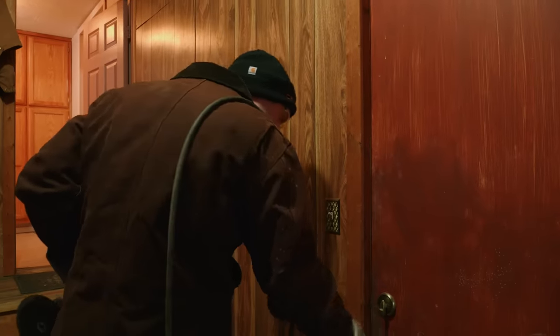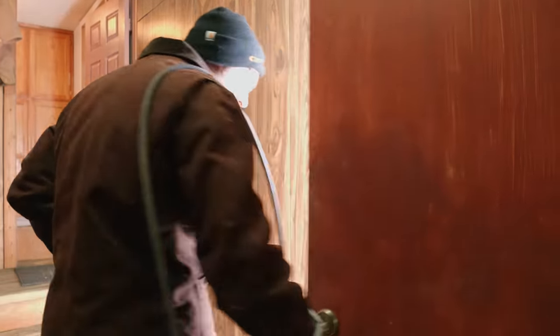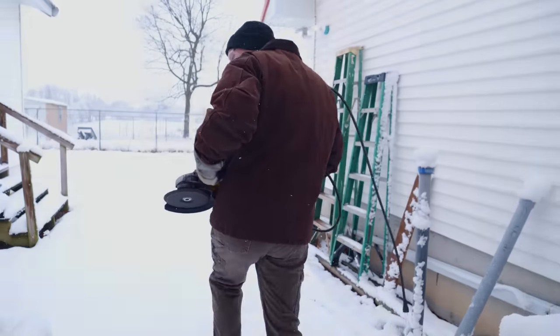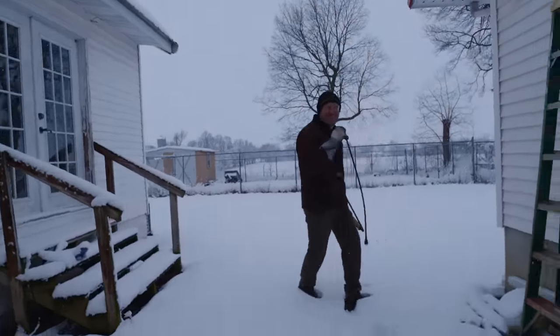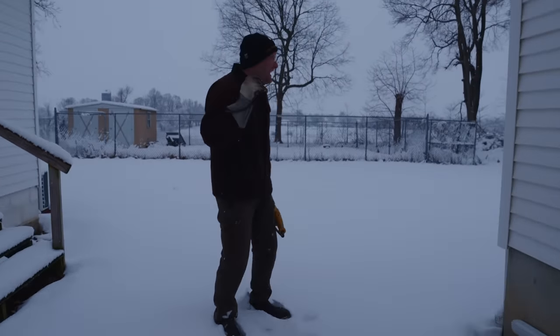Coffee break. Let's take a trek into the great unknown. Whoa! Oh man, it's white out. I put my forging glasses on because of how bright it is out here, man. Jeez, it is so bright.